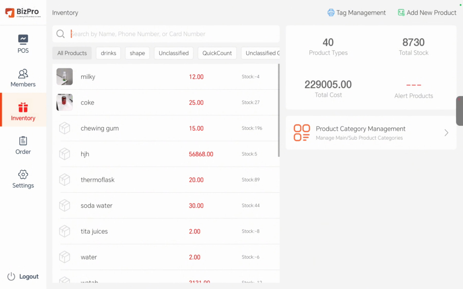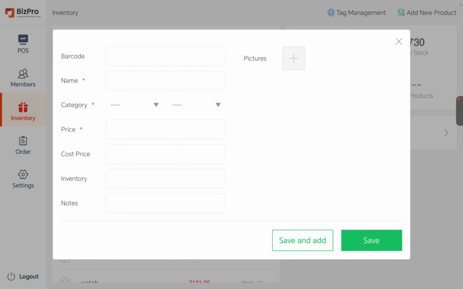This is the place where you can see all of the products that you have in your store. So how do you add a product? If you look at the upper right hand corner, 1 o'clock, you can see there's an add new product button. So you click that. Now you can see this dialog box, where you can add a product.